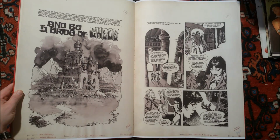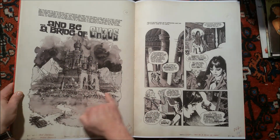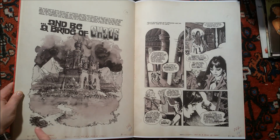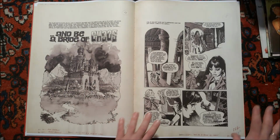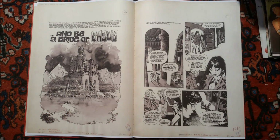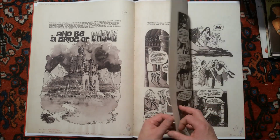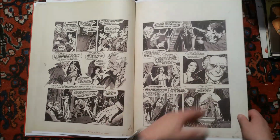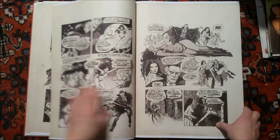Gorgeous. And here you have these ink washes and some scratches to create some foggy effects here. But there's some modern cars to make it clear that we are now in the modern times. So Vampirella is really a modern woman in a way, but she falls in love with Dracula in these stories here again, because he has the advantage of being from the same planet as she is.